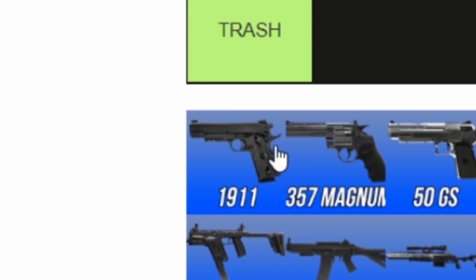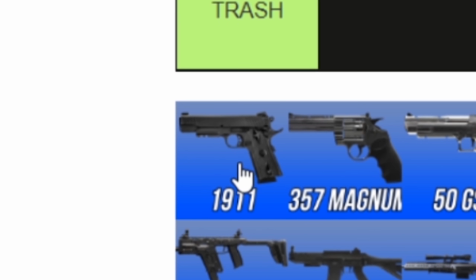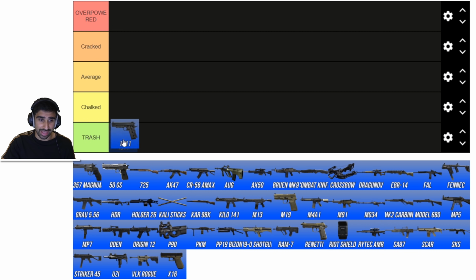Okay, starting off with the 1911 pistol. I'm gonna throw these bad boys down in the trash pile. I mean, if it was on a ranking of sidearms itself, it would go a little higher up, and you'll see where they are. The closer it is to the left, the better the gun, essentially.